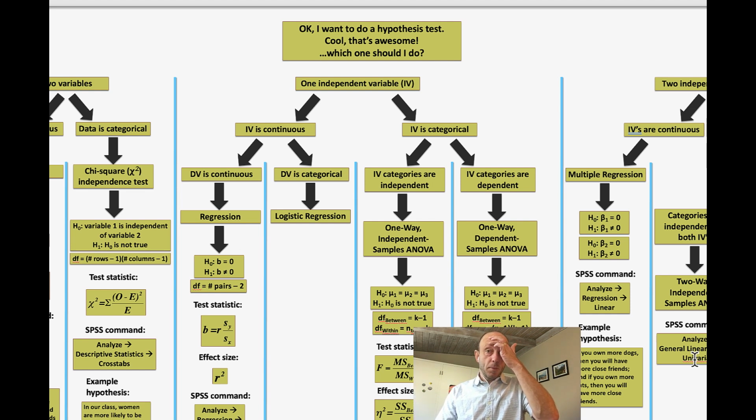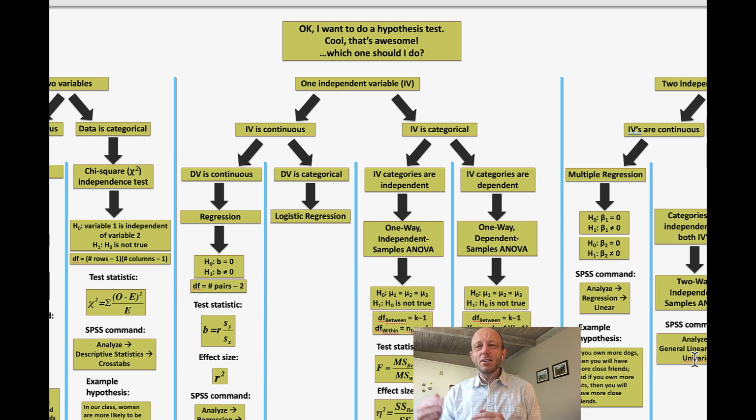If they were dependent, what would that look like? That would be like you do statistics today and then tomorrow you don't. And you compare fun. You had more fun today or tomorrow. That's you being measured twice. That's like repeated measures. So whenever it's the same person over time, there's a dependence there. IV categories are then dependent. So like maybe you just like to have a lot of fun. So you're going to have fun today doing statistics, and you're also going to have fun tomorrow not doing statistics. Or something else causes the dependence there.